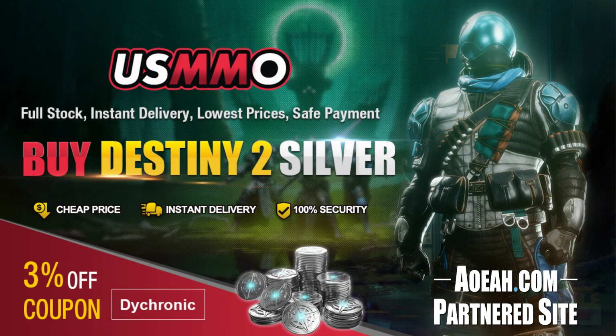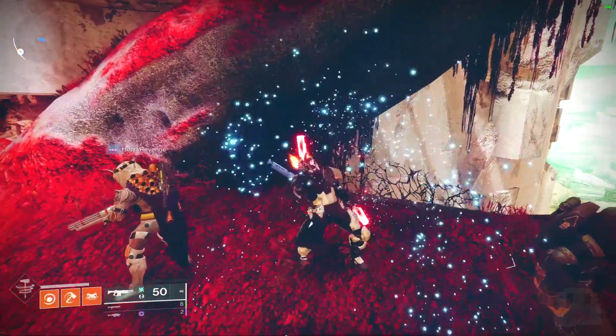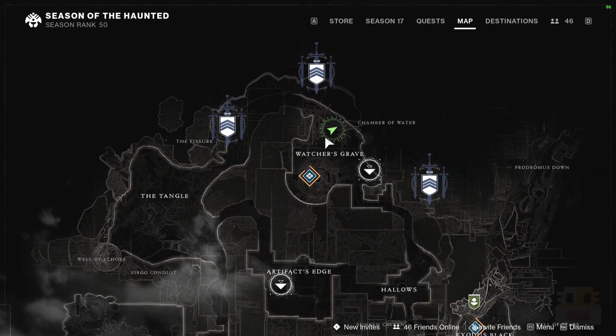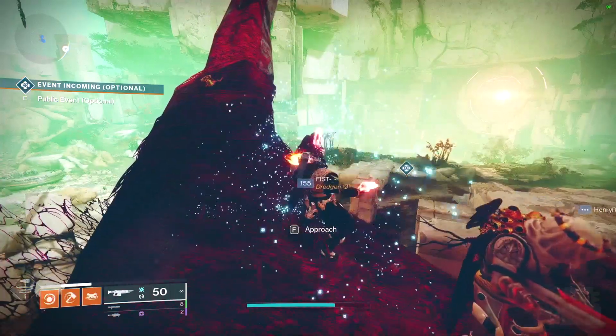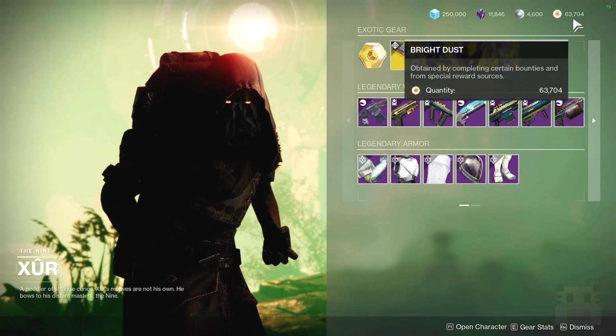My name's Dychronic, and today we're taking a look at Xur, his location, my recommendation, and the random rolls for June 17, 2022. You can find him in his regular spot on Nessus. Just head over to the Watcher's Grave, and then on top of this big old tree right here, you can find Xur at the precipice of the branch. It's all the precipice! Anyways, this is a high overview in case this is all you cared about.